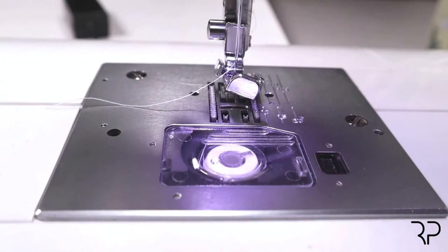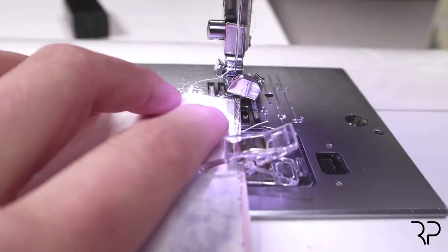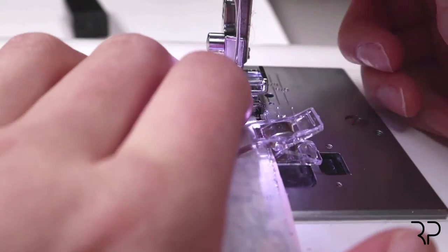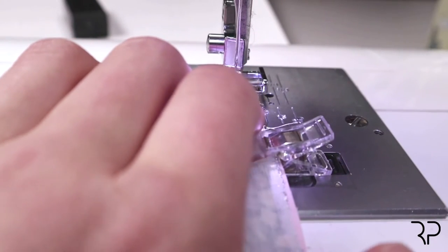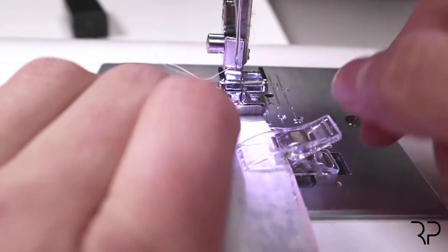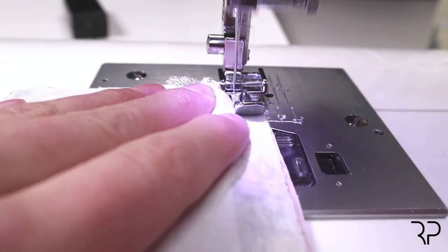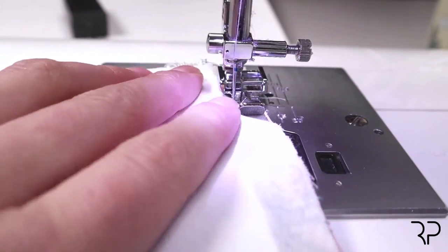Okay, so we're going to grab our fabric and we're going to stitch along the zipper tape here at a 1/4 inch seam allowance. If your seam allowance isn't exact, it's okay. Just get up close to the zipper tape edge and make sure you backstitch on either end as you go.